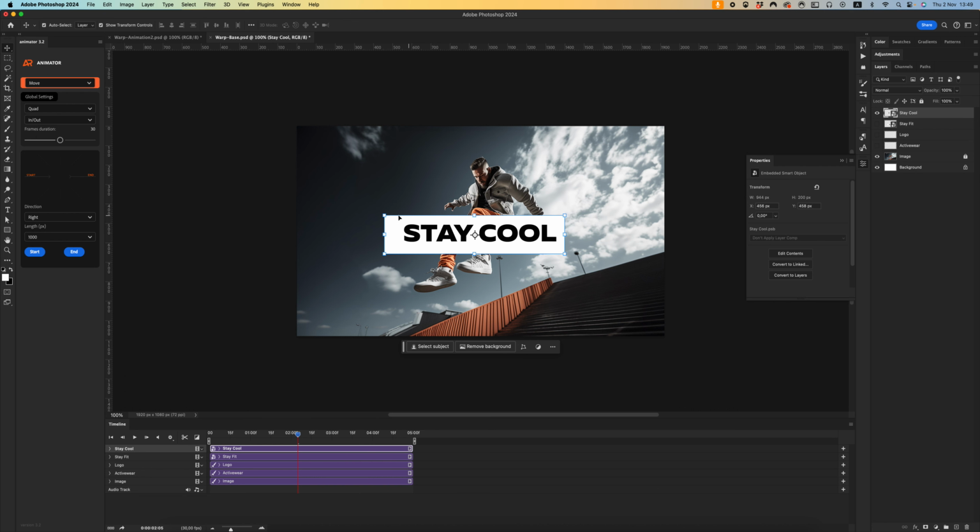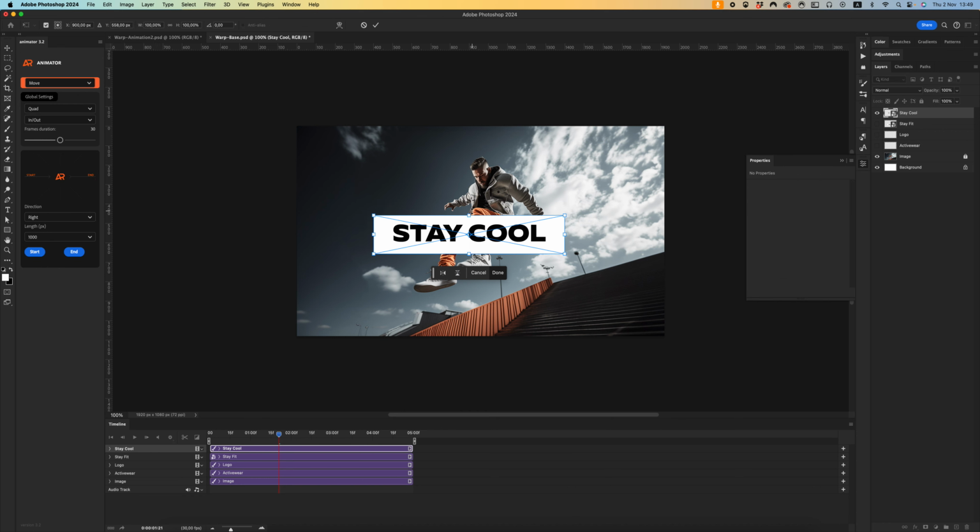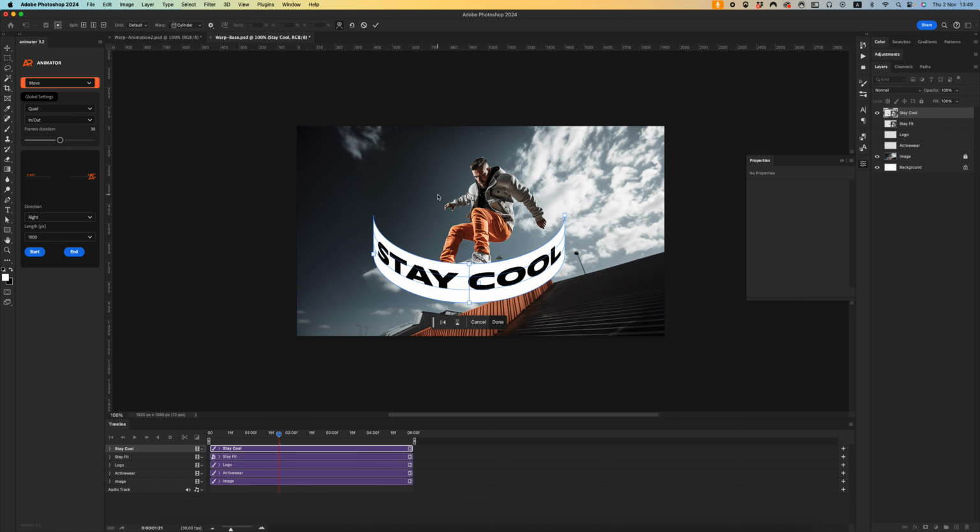Just click on bound box or Command T to enable transform box. Go to warp options, click on this icon, and in this drop down menu select cylinder. Cool.